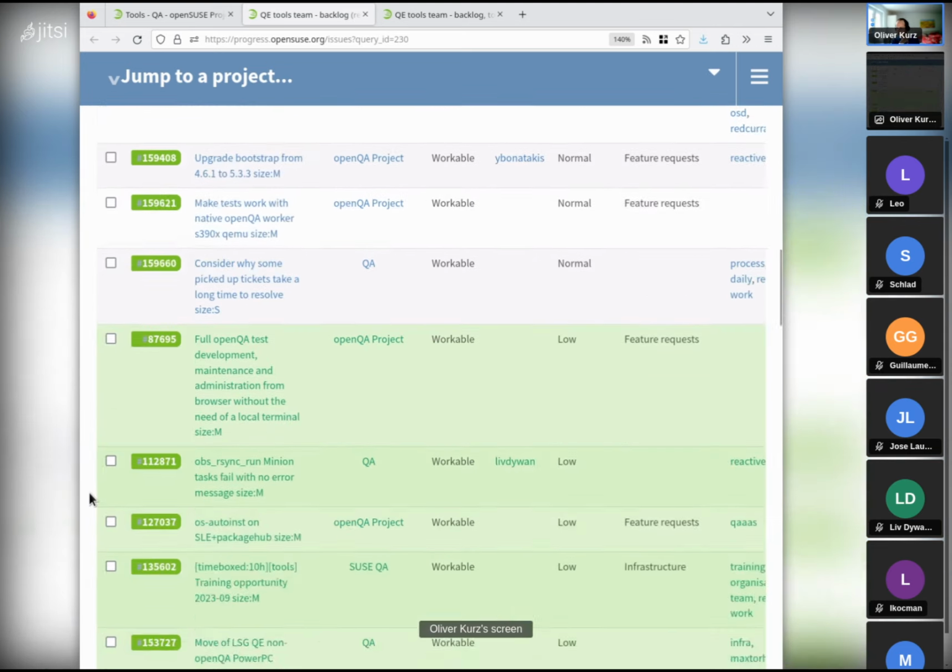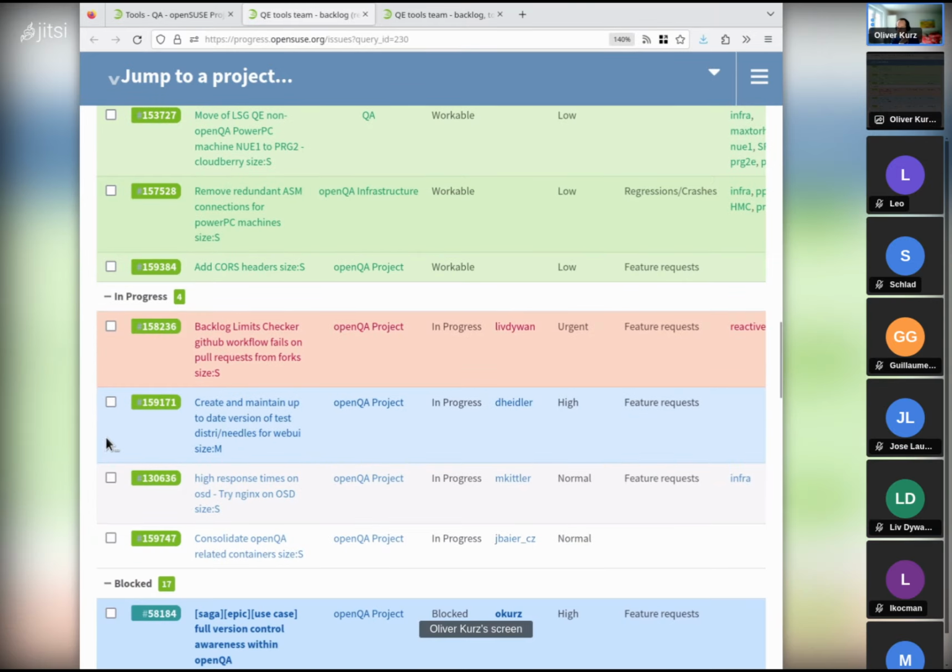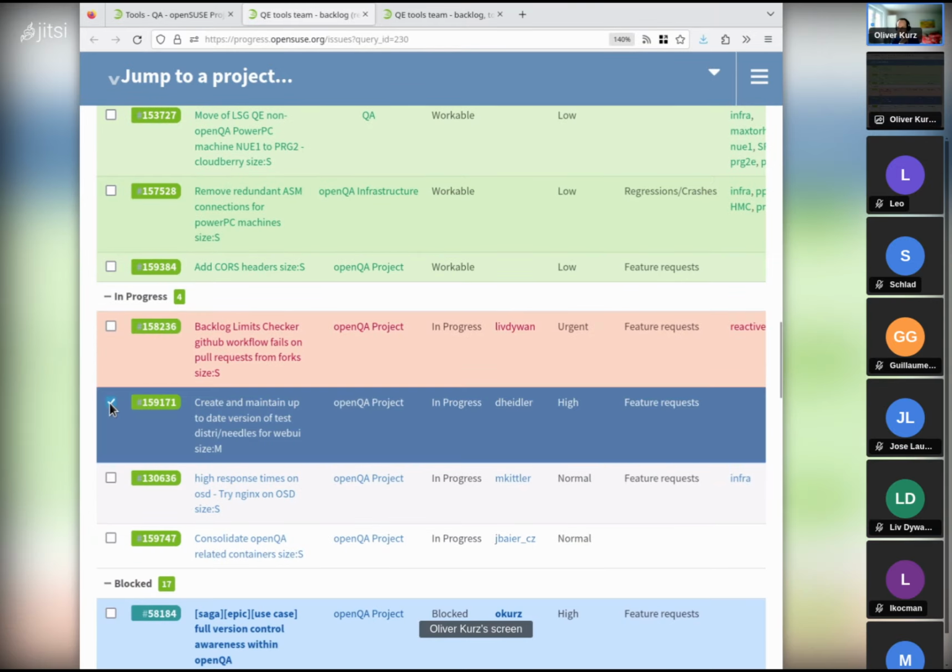And then, oh yeah, it's actually in progress: create and maintain up-to-date version of test distri needles for web UI.